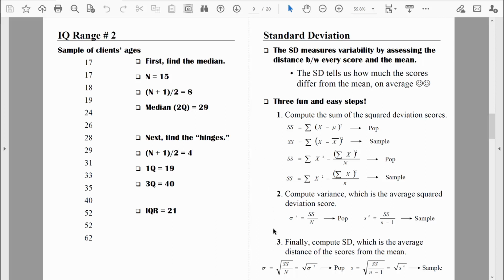This page right here does a good job of describing the standard deviation and what it takes to compute it, but I'll admit, this page is probably a little bit more intimidating than it really needs to be. So I want you to use it as a reference page, because we're going to learn about the standard deviation by going through a few examples and actually computing it. And along the way, I'll give you much more information about step 1 and step 2 and step 3, and when to use each formula.